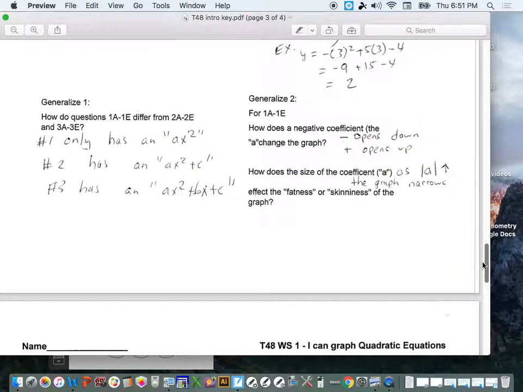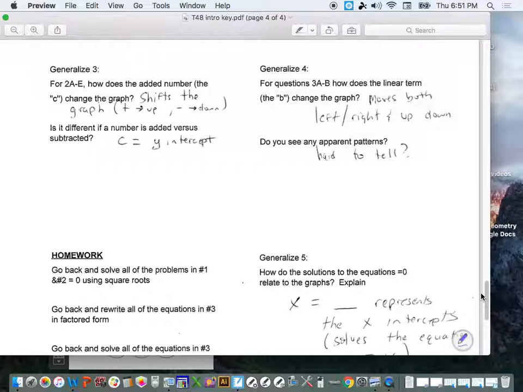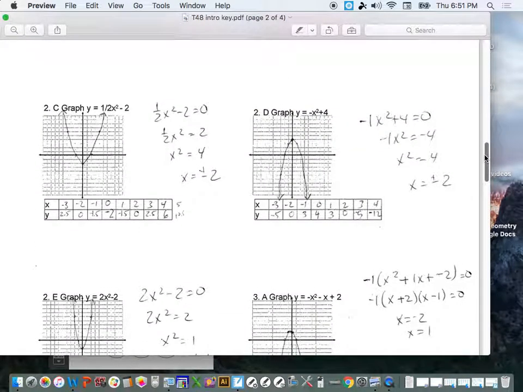So then as you look at number 2, all of those equations have a plus c at the end of them. What you hopefully noticed is the plus c shifts the graph up or down by that amount. So here we have negative x squared plus 4. The vertex here is at the point (0, 4). Here we have 1/2 x squared minus 2. So the minus 2 tells us the vertex is at negative 2. If the minus 2 weren't there, the vertex would be at (0, 0). And again, you can see what the 1/2 does. It makes it a little wider. Here, the negative makes it go upside down.